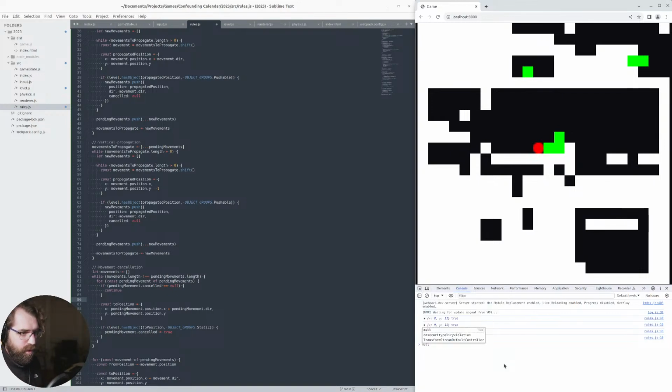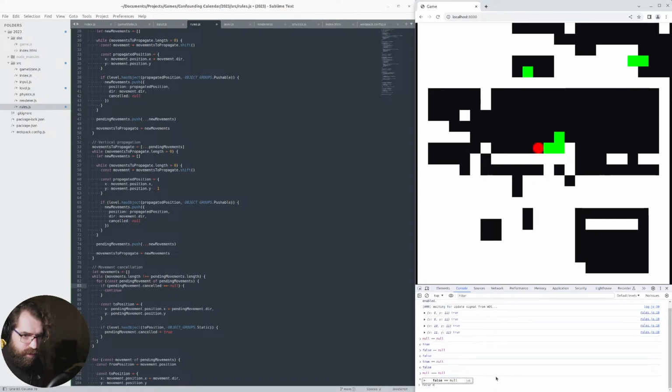So null equals null, false does not equal null. Okay, true does not equal null. Yeah, okay, cool. But only with double equals. Actually, what happens if, so that should be true? Yeah, false. No, this should be the same. And then true, yeah.